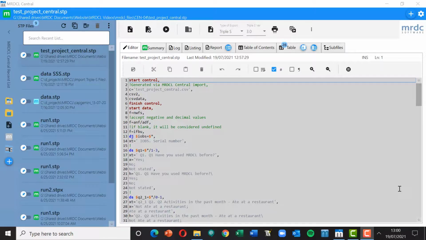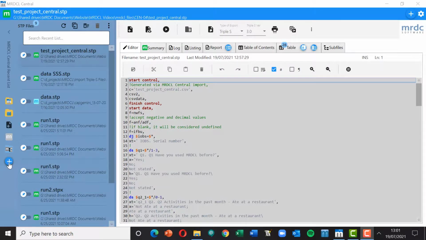And I think this is quite important because many of the data collection platforms, particularly the online data collection platforms, are outputting data in SPSS format these days, perhaps even more than SSS. And it's a really good way to output your data from your data collection platform and read it into MRDCL so that you can start working on it immediately and start producing tables without having to key in text or even having to make any variable definitions. So let's look at how we do this and look at some of the things that you can do.